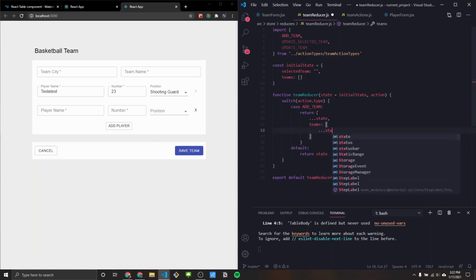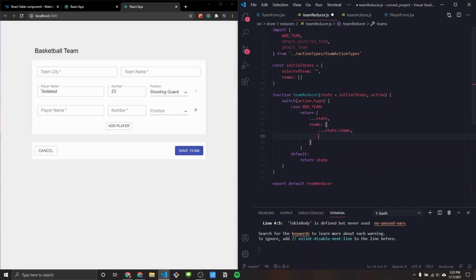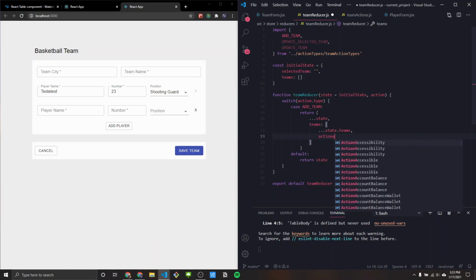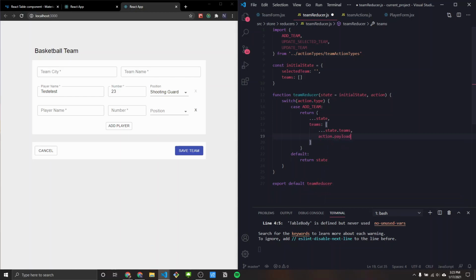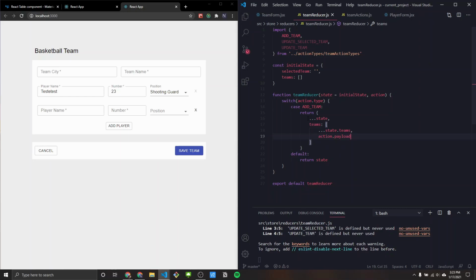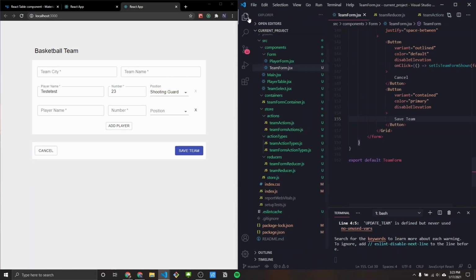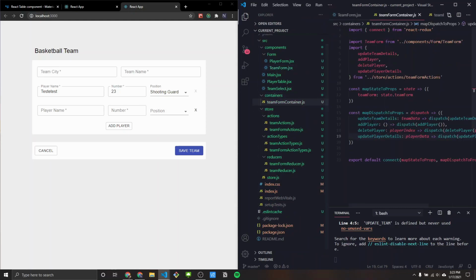We're going to keep the existing teams, state.teams, and then we're just going to add action.payload here, which is going to be the new team, in exactly the format that we need it to be in. All right, so let's get that into the container.